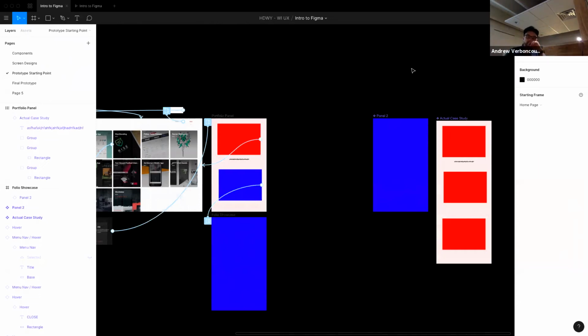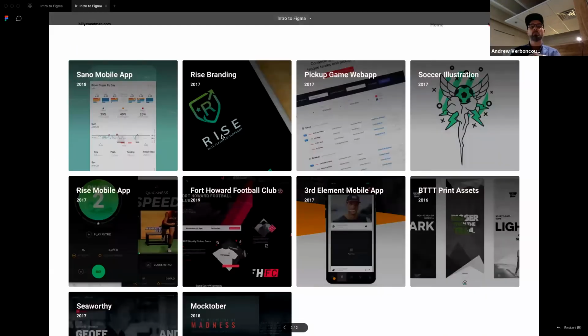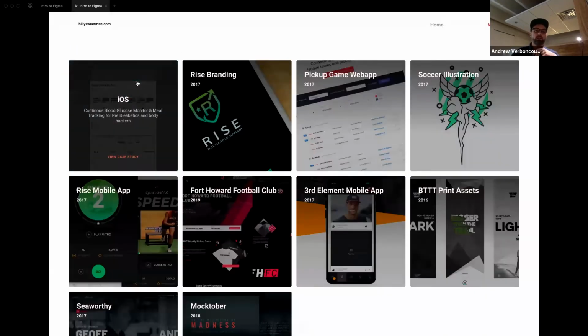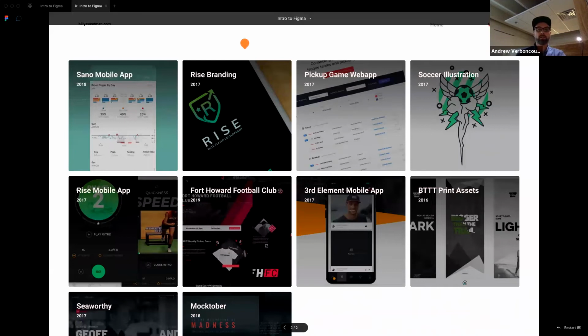So a lot of the time we'll end up using prototypes not only to inform the dev team of how something comes together, but really to get feedback from users. The nice thing with Figma is you're able to share out this prototype link with users, and they can still directly leave comments as they go through the prototype. They can click through and drop comments right in line as they're using it, which is really nice.